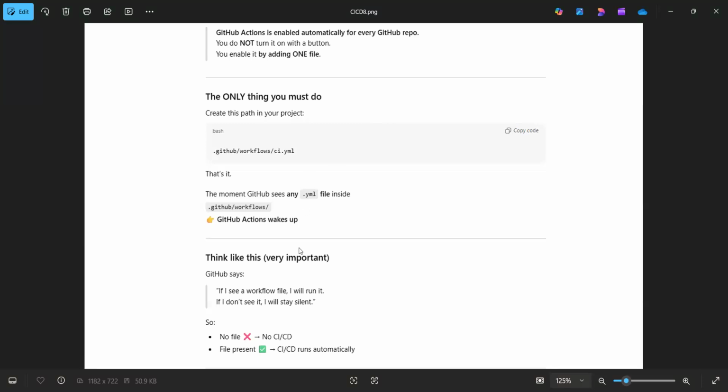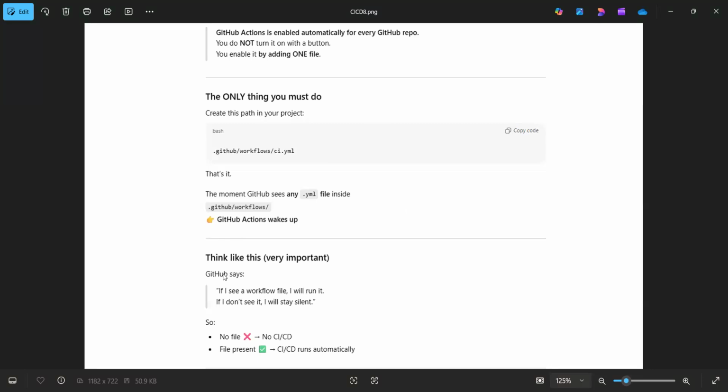Same thing written here. So we can also say if I see a workflow file, I will run. If I don't see, I will stay silent.